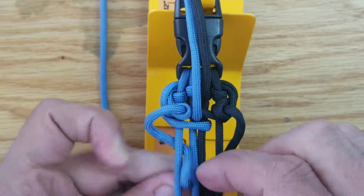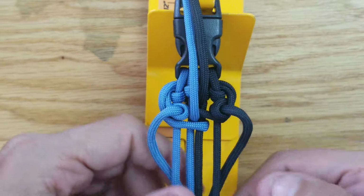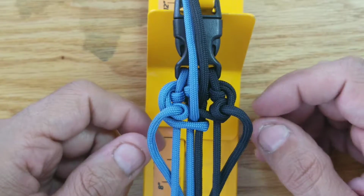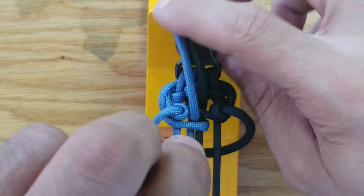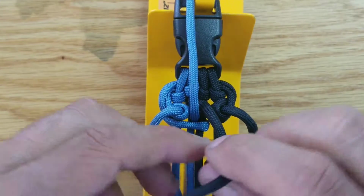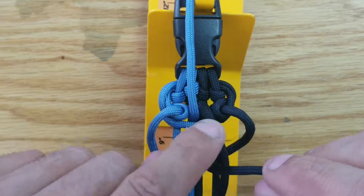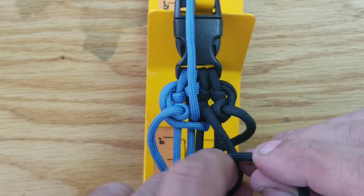Through between 1 and 2 and between 3 and 4. Next, after that, you'll repeat the process. You want to hold that up and do the same thing over again. And just take your secondary and the center cord right here and do the same thing.